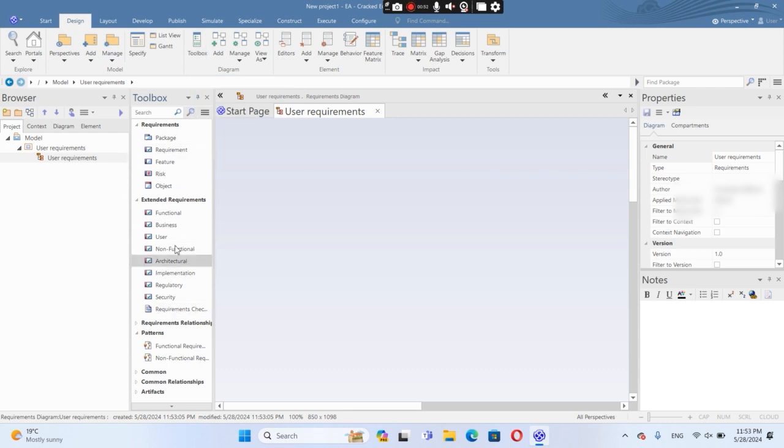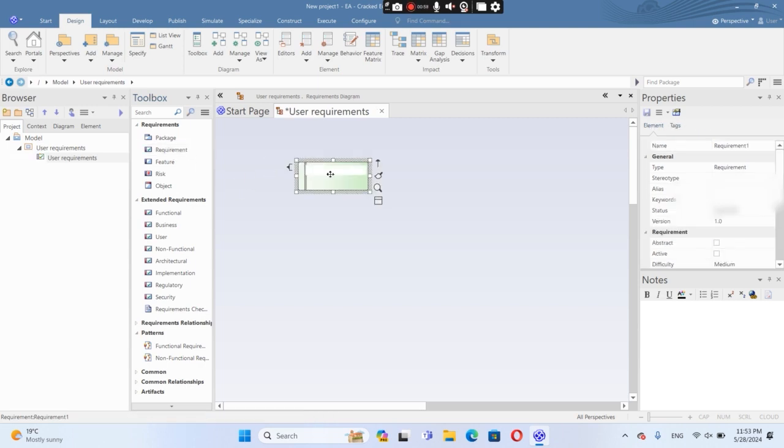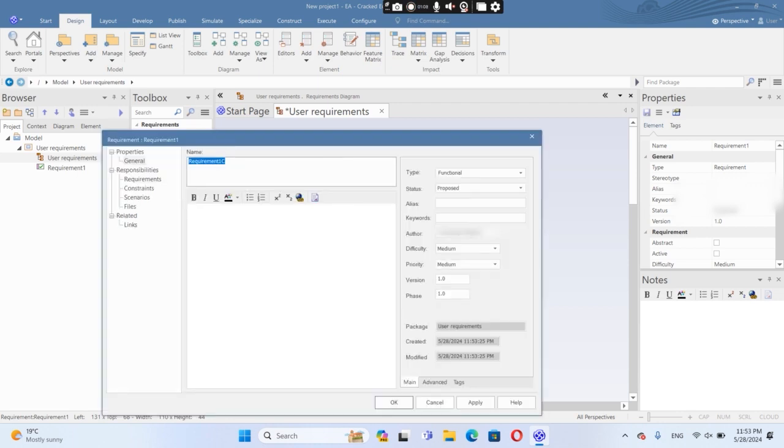When we click on the Toolbox, a toolbox with components for creating this diagram will open. What we will need is the requirements component. We can add it by dragging. When we drag the requirements component, by double-clicking on it, we can enter the name of the requirement, for example, creating an invoice. For that request, we can enter what characterizes that request.